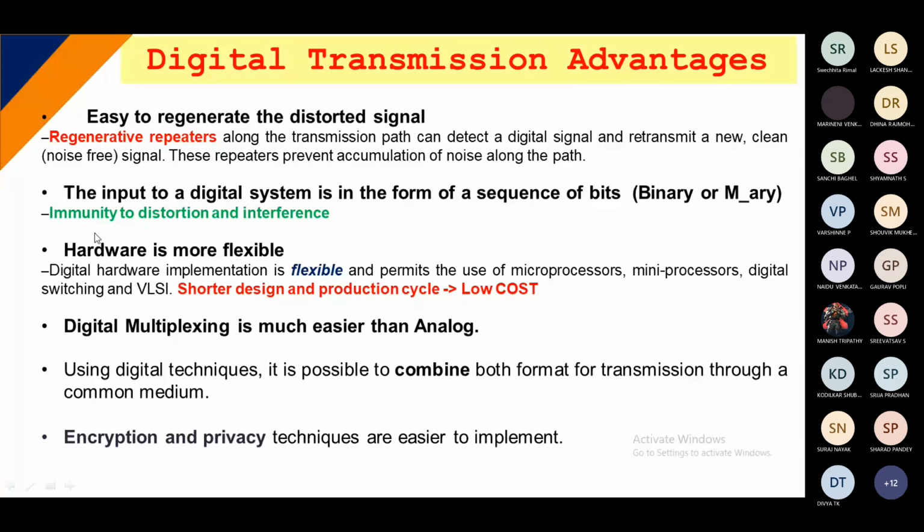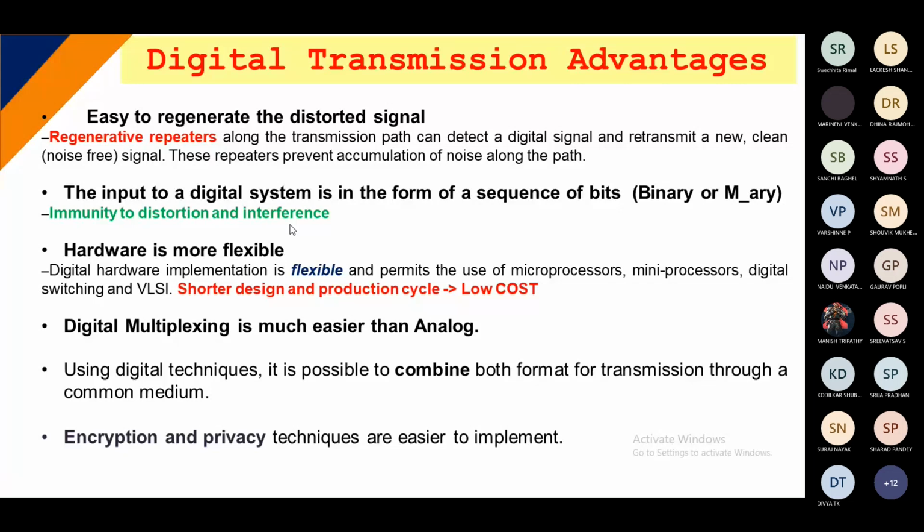This is with respect to the sequence of beats, and when it is modulated. So in that aspect also, the immunity is very high with respect to distortions. We are comparing with respect to analog systems, to be honest. So with respect to that, it's better. It's not that there won't be any distortion or interference, not that. There will be some, but that can be prevented to a certain extent.